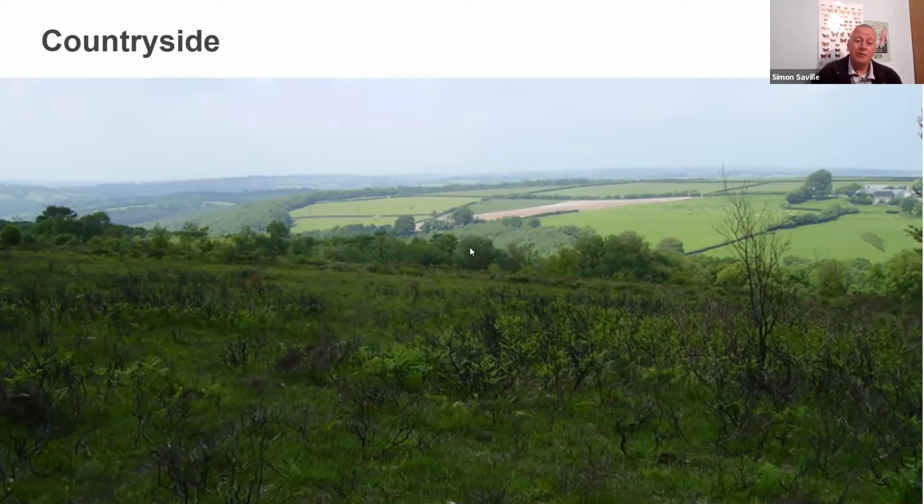And when you think that over two thirds of the land area of Britain is farmed, so one third of the area is farmed for crops, and one third is farmed for grazing. And of that cropped area, a half is for crops to be fed to animals for us to eat. So it's a bonkers system. Intensive agriculture has led to untold amounts of damage since the war. We've lost so much of our wildlife, hedgerows, wildflower meadows, and so on.